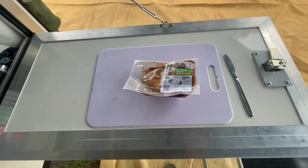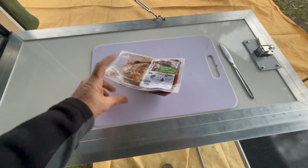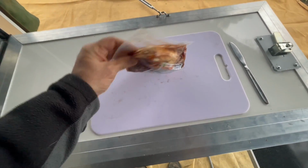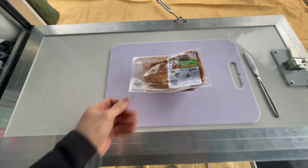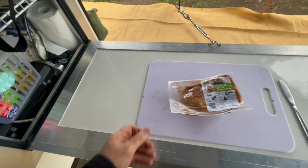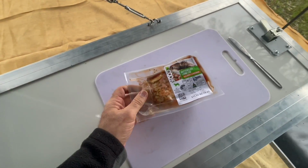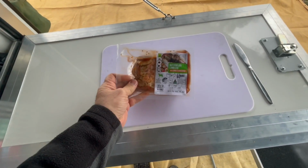Dinner option tonight, we're gonna do the butterfly lamb leg, one of the Woolworths jobbies. A bit smaller than I'd anticipated. Three large lads, probably not going to cut it, but we'll make some souvlakis up, I reckon. I got some flatbread in there and a bit of salad and gear, so we'll just do this over the fire and hopefully that's enough to satiate everyone. We'll see how we go.